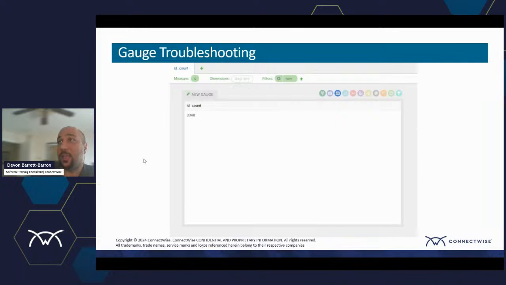Another common thing that we were bringing up, here's a new gauge that I've just been working on and troubleshooting through. I have this set to agent ID, and I can guarantee you in my test environment, they won't let me have 3,000 agents. I want to have 3,000 agents in my personal one, but Dev says I don't have access to it after some things that I've done. We won't discuss that though.